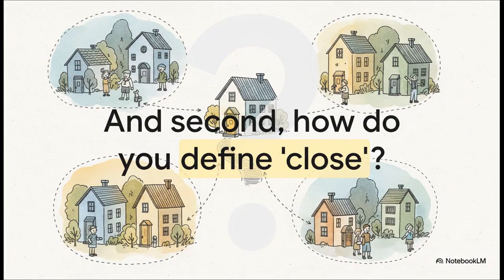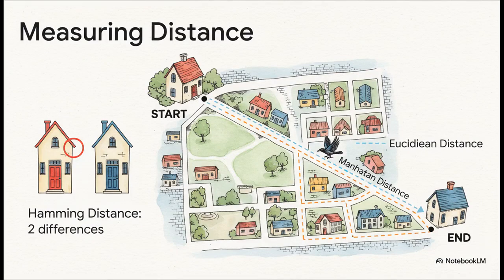All right, the next big decision is just as critical. When we're talking about nearest or closest, what do we actually mean? How are we measuring that distance? Well, there are a few common ways to do this. The most popular one is called Euclidean distance. That's just the straight line, as the crow flies, distance between 2 points. Easy. Then there's Manhattan distance, which is perfect if your data is like a city grid where you have to go block by block and can't just cut through buildings.